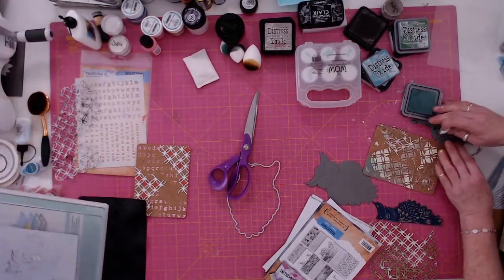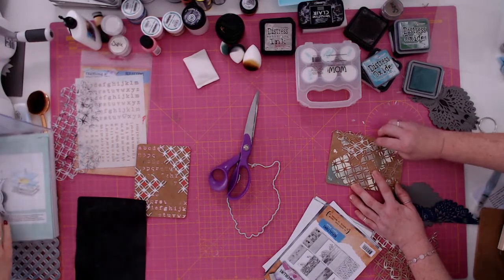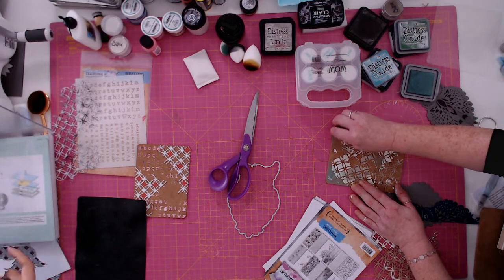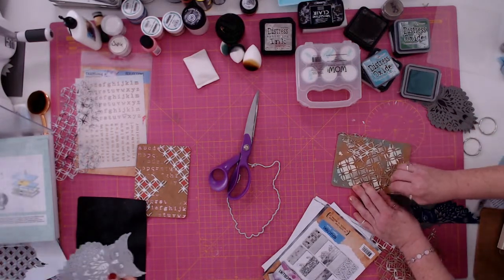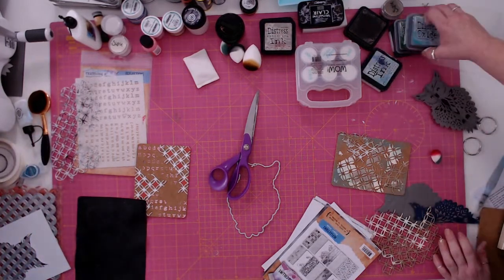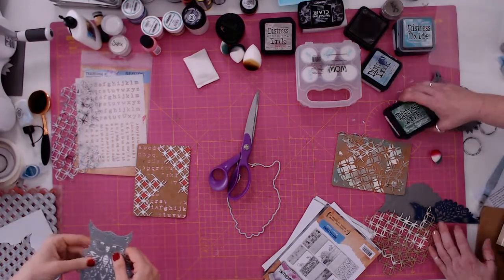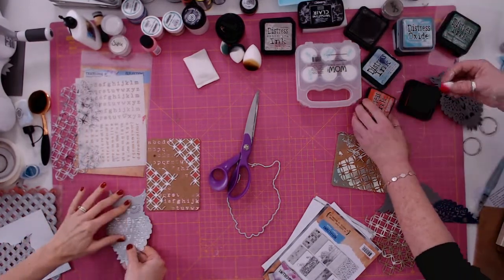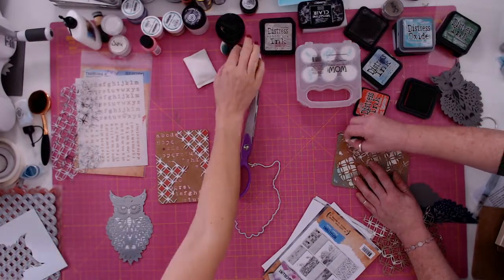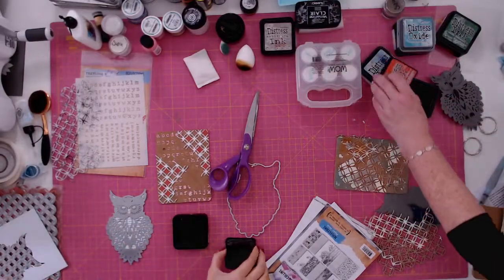So I'm just going to pull in a little bit in areas. I've got a little bit here. Some of these areas are going to be covered up, a little bit there, and then maybe this element here. I don't want a lot. And then I love the oxides. They're a smashing investment. I've got a little bit of this. I'm going to add a little bit of this to give it a bit of warmth. Add in layers. I'm going to lean over you and grab the black. Yeah.